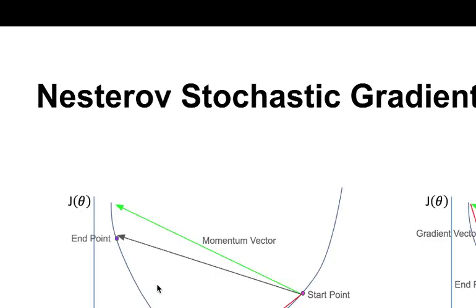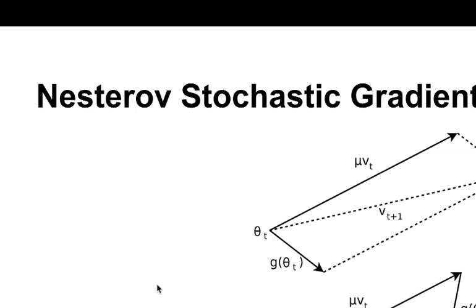All right, so this is the whole idea of peeking ahead, right? You're calculating the gradient ahead after you make the momentum jump. So just visualizing this again, this is our starting point. This is our ending point. So you calculate the gradient here normally, and then this is the momentum vector here. You're going to end up all the way here, right? It's just vector addition. But what Nesterov momentum is, you first make the momentum jump, and then you calculate the gradient there, and that's going to bring you down here, right? Nice and easy, hopefully.